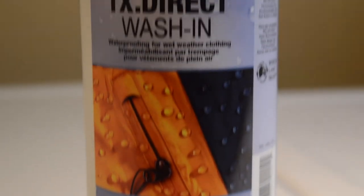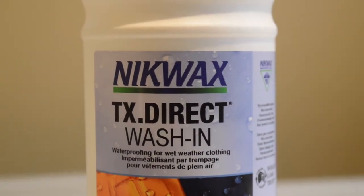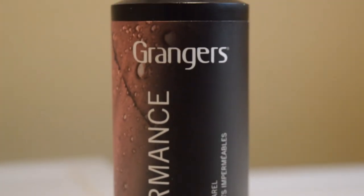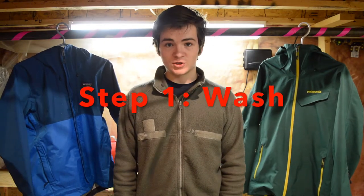Next up is a waterproof coating, and here you have two options, either a wash-in or a spray-on coating. Both of them are going to work quite well. Keep in mind, however, that the wash-in requires washing the jacket again and will take a little bit longer, while the spray-on will be a little bit more work on your part. Also, be sure to check the label on your jacket to see if it recommends using a certain type of waterproof coating.